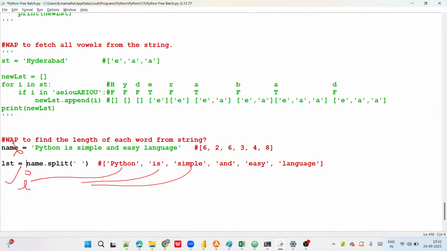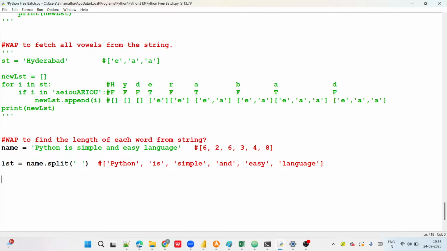If you apply the for loop on the name, first time I value is P, second time I value is Y, because we know that a string is a collection of characters. Each time one character will come if we write a for loop on the string. But each time I don't want a single character. I want the entire word. For that we are splitting, and then we write the for loop, guys.